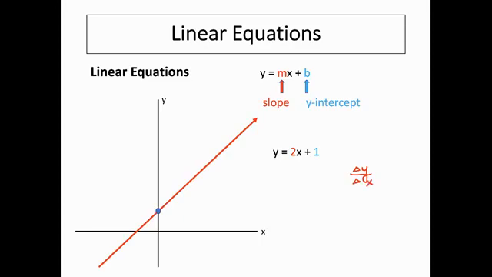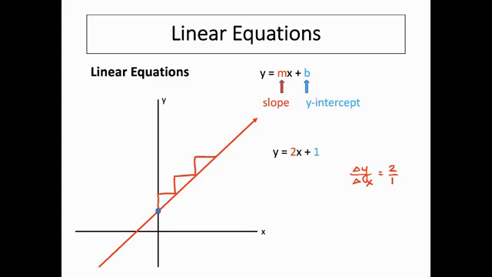So as I move from a certain point up, I go up a certain amount as I go over a certain amount. And I do that once again and again. And that's how I form the slope of my line. In the example I have here, the slope is 2. That means that I'm going up 2 units for every 1 unit I move horizontally. So a slope of 2 means a slope of 2 over 1.